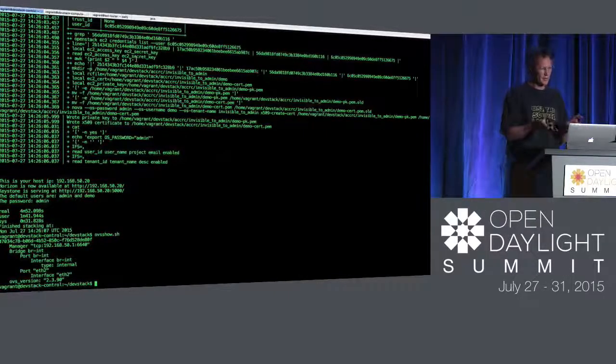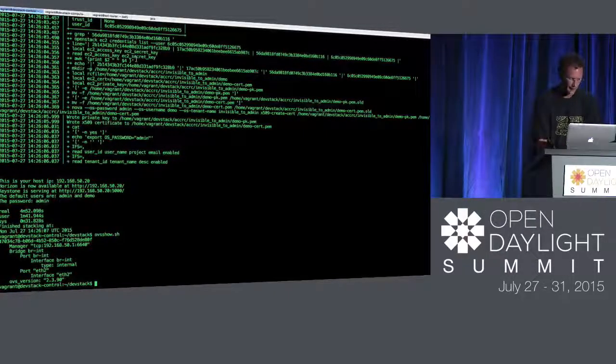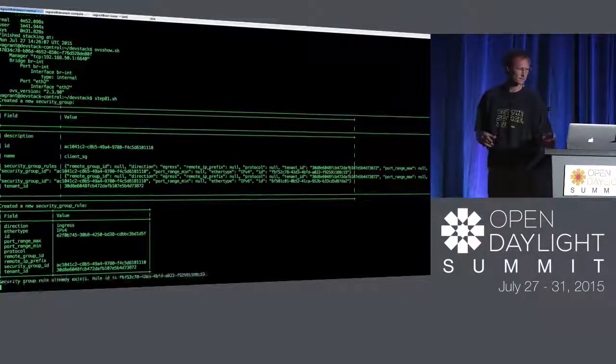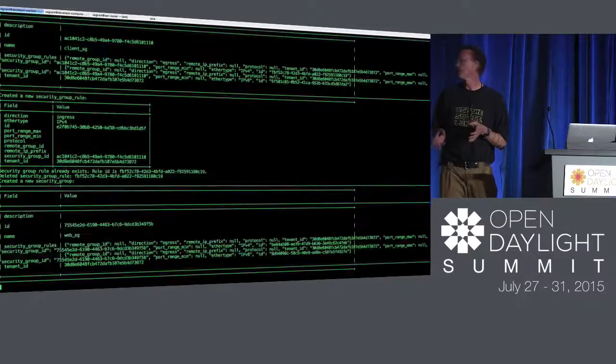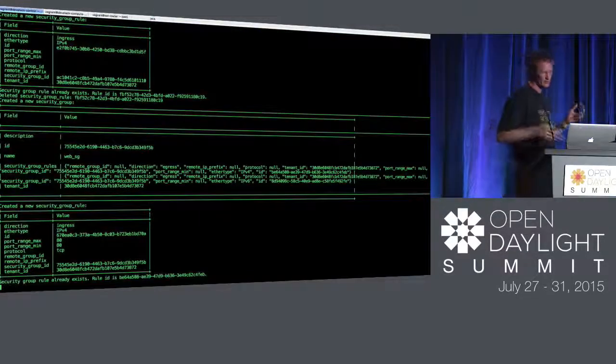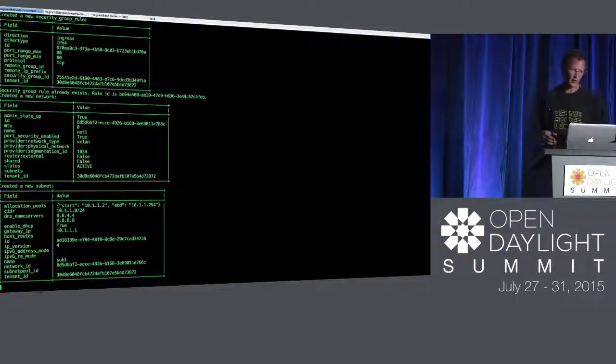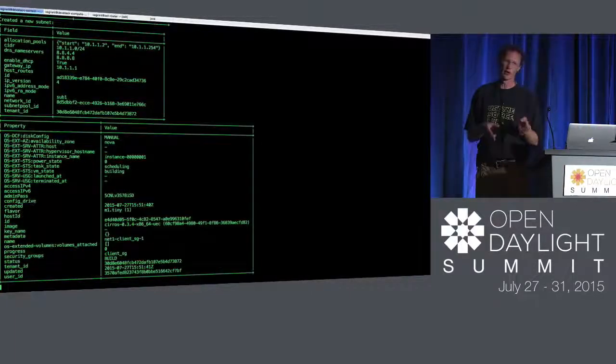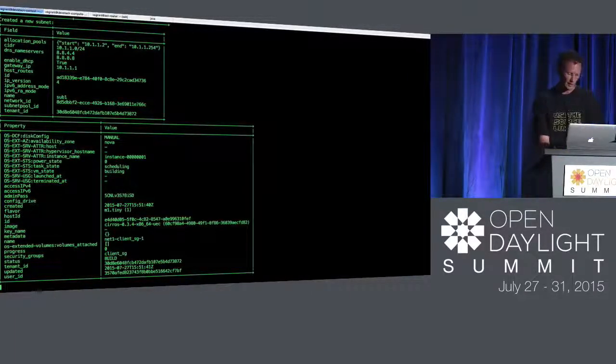But with these VMs, you type restack, then from here, we can just do step 1. What this is going to do is create the security groups for us and add some security group rules. I'll go through what those rules are in a bit. I've got a diagram that shows that. It's going to create a network for me and create the subnet. We're not going to create a router just yet. And it's going to create 2 instances, 1 in each security group. So when that comes up, please work. It did it. There you go.